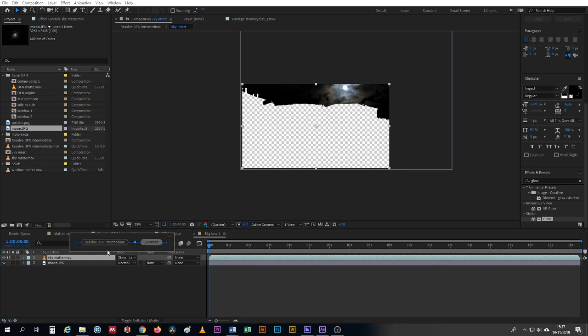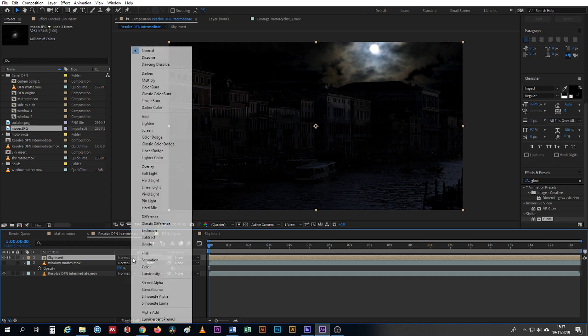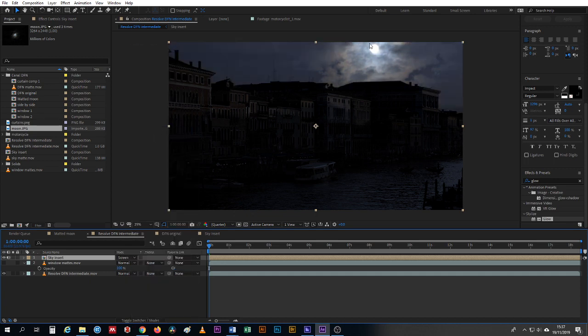If I go back out to the parent composition, you can see that in there now. Okay, so that's the sky, and that's the composition I've just created. Now, in and of itself, it has a look. There's nothing inherently wrong with it, but what I want to do is to try and blend it back into the original colors of my intermediate blue shift image. So I'm going to change the blend mode of this pre-comp from normal to screen, and you'll see that the purple comes through again, and it gives a nice, more integrated look to the sky.